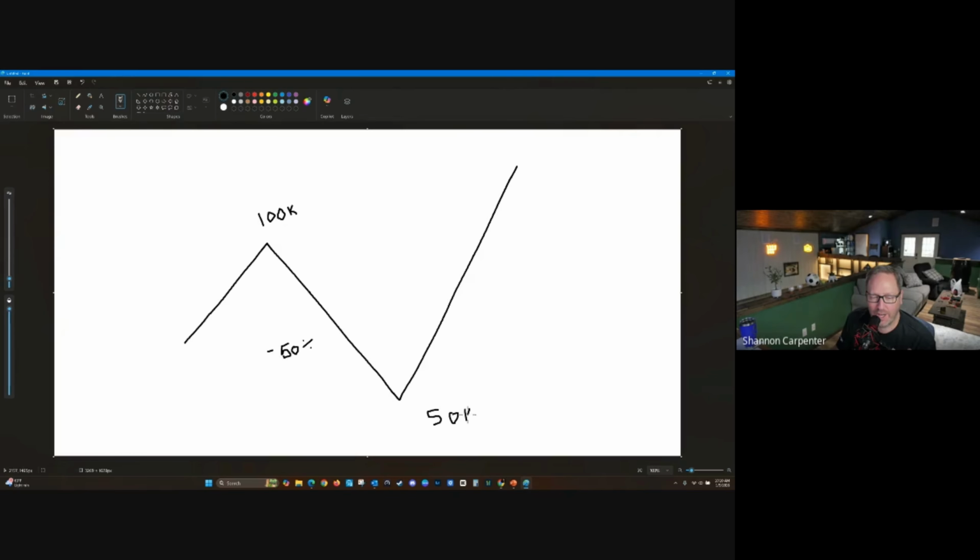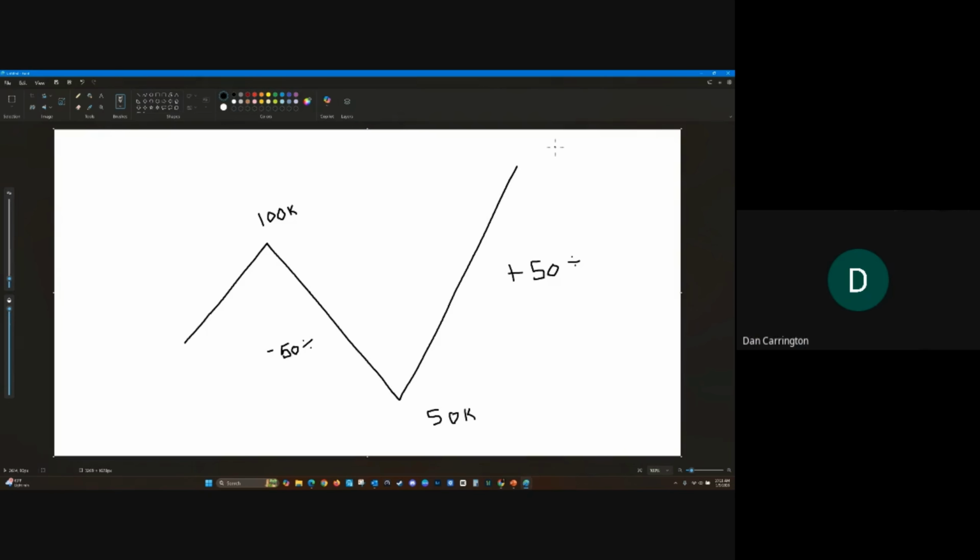Now, after a crash, we usually have what's called an expansion, where the market booms and goes up a lot. So let's just say it goes up 50%, just to keep it even. Now, how much money do you have? It's okay if you get it wrong. Any guesses? I know the answer. Nobody else jumping in. All right.